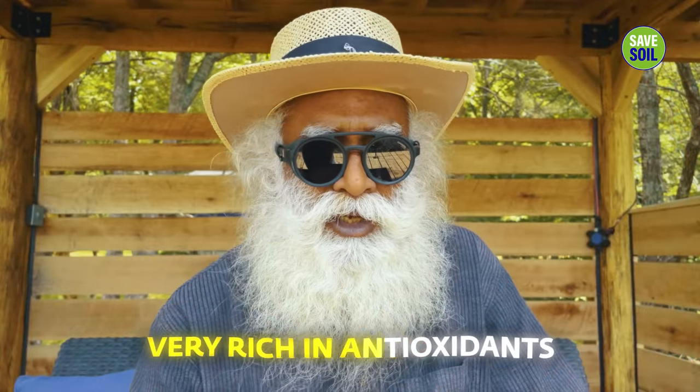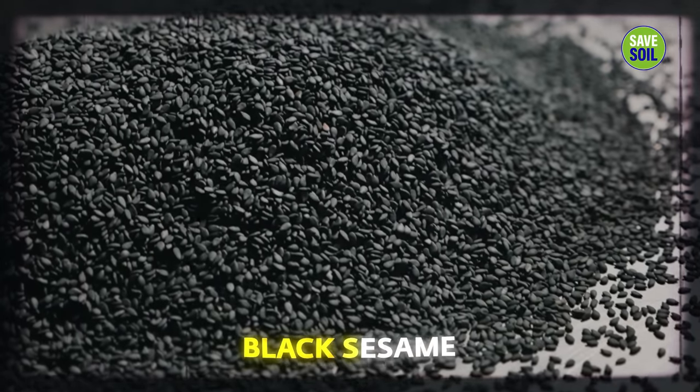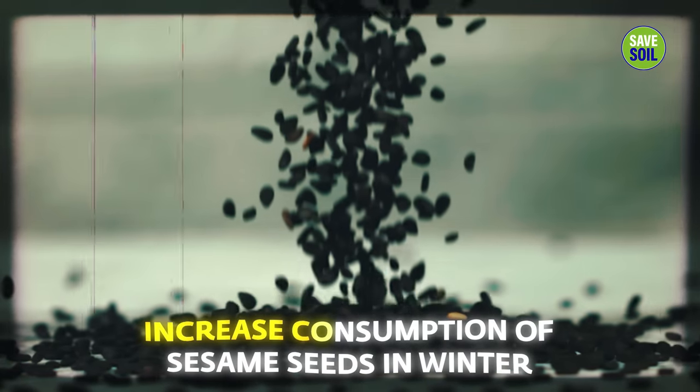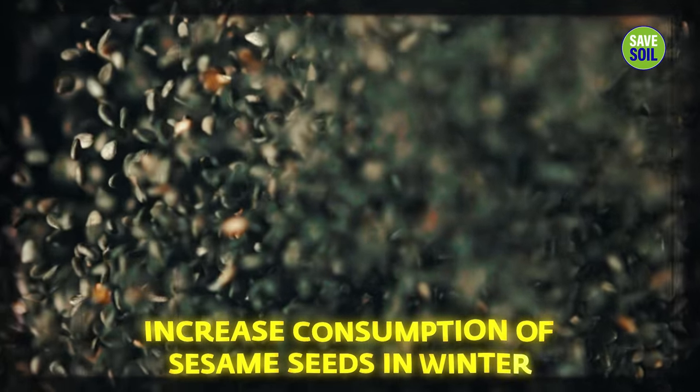Black sesame — very rich in antioxidants, rich source of iron, copper, zinc, vitamin B, folate, vitamin E. Black sesame has been my companion all my life, especially on my trekking trips. When I trekked alone, the roasted black sesame kept me alive, going, and energetic throughout. It does wonders to your cartilage and bone joints, encourages heart health. It is part of Southern Indian tradition during winter time when skin tends to break because of the cold — we consume sesame at that time. Especially in Karnataka, everybody shares sesame with each other's families to encourage consumption, because skin health will be very good inside out.